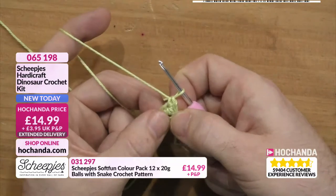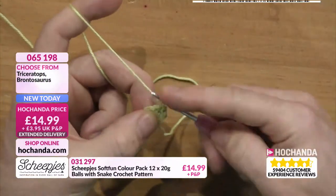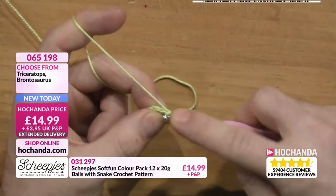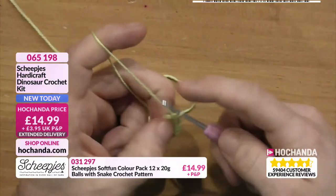Yeah, I'm with you. So we simply just repeat that going around. Double crochet, another double crochet into that same stitch. And before you know it, we have completed the second round to our toy.